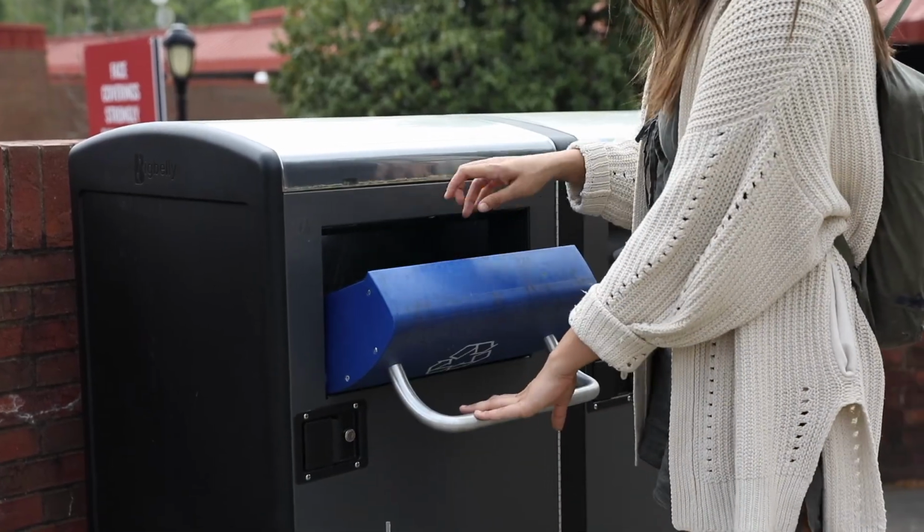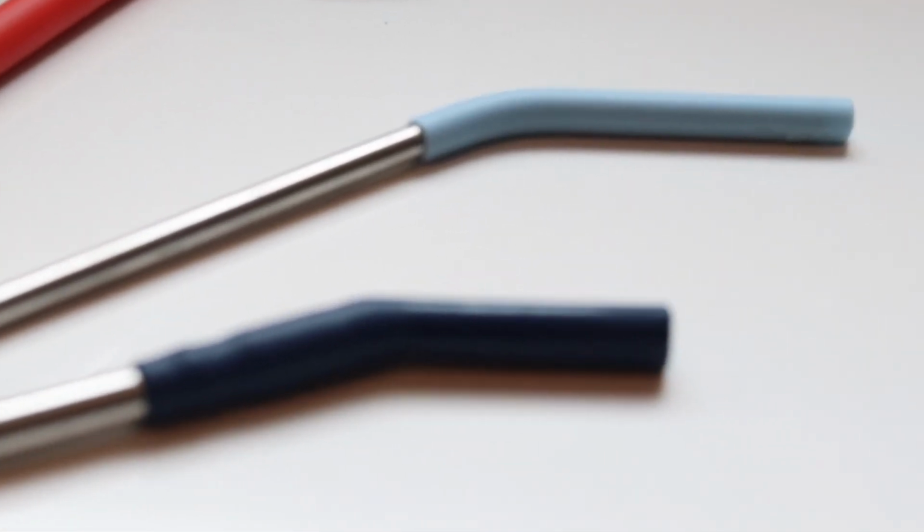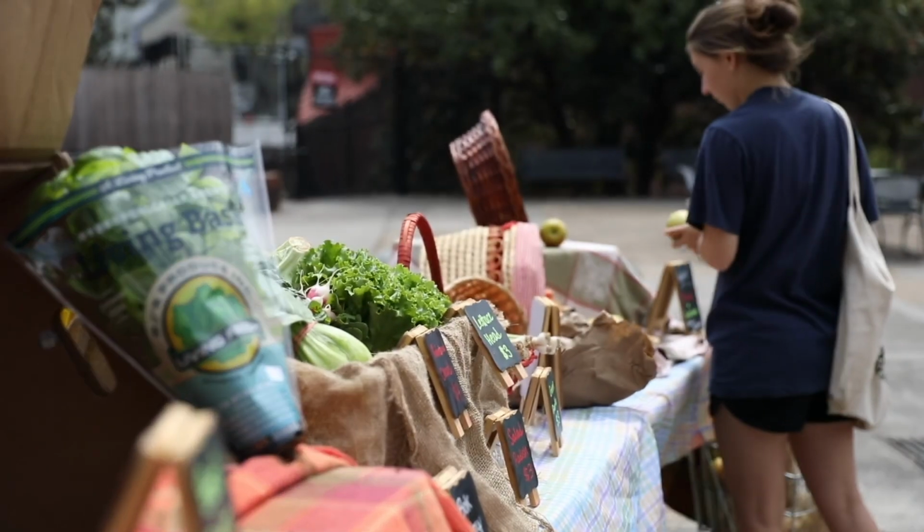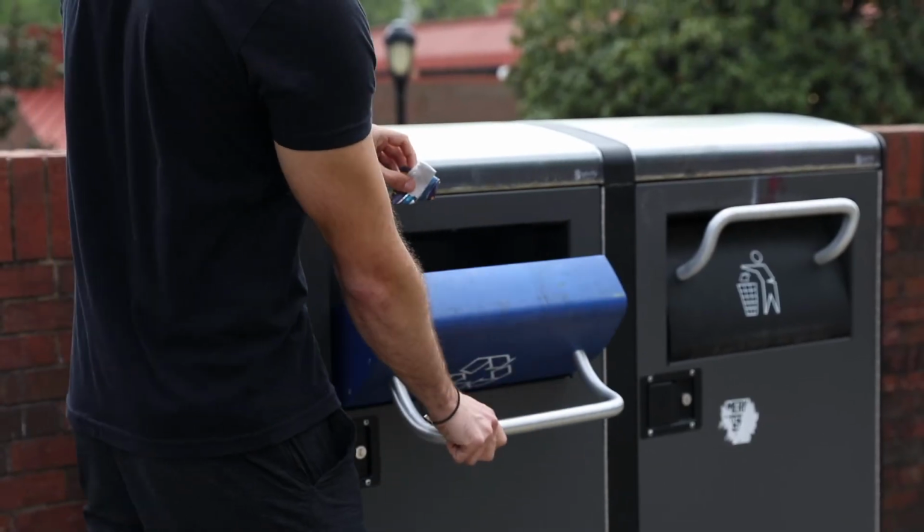There's lots of opportunities for refill and reuse. There's lots of opportunities to thrift clothing or reuse clothing instead of doing fast fashion. You can buy locally and not depend on shipping and packaging as much. There have been some remarkable stories out there of just little small groups making progress in terms of cleaning up their own little plastic problem.